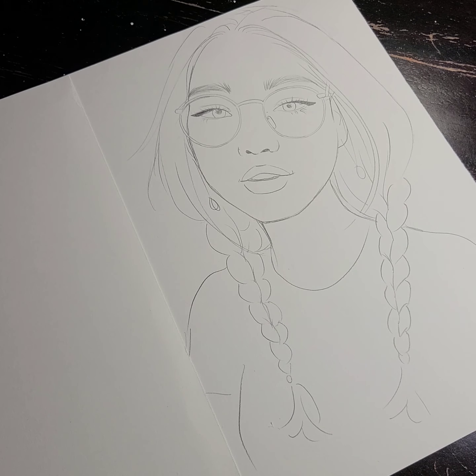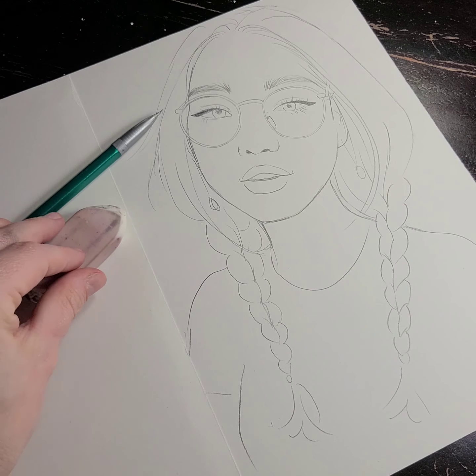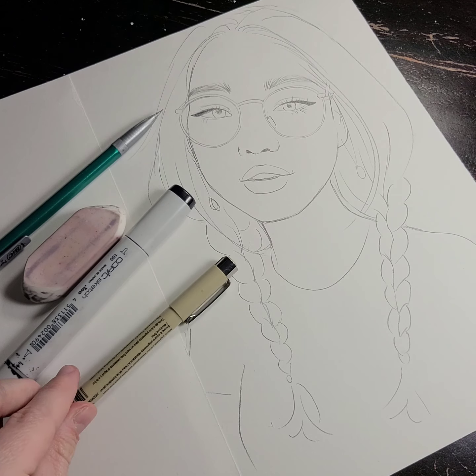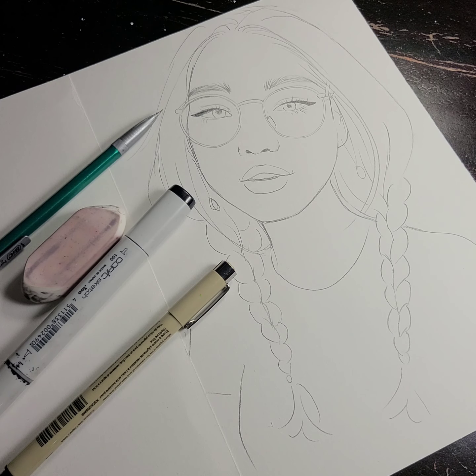Hey everyone, today I'm going to be teaching you how to paint this fun portrait, and first I'm just going to go over our supplies. So the only things you're going to need is a pencil, eraser, Copic marker, and black pen for fine lining. Now I'll go over the colors of Copic marker as we get into it.